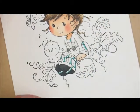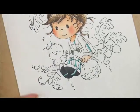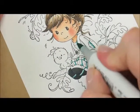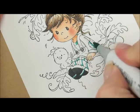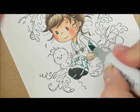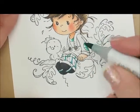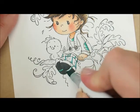Then I'm going to add BG 34. So let's do that up here, the collar. And her patch on her sleeve. And then we want to add a little dab to the socks. I'm going to fill in this bottom one here.